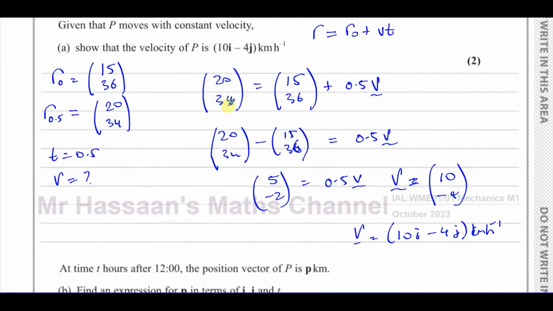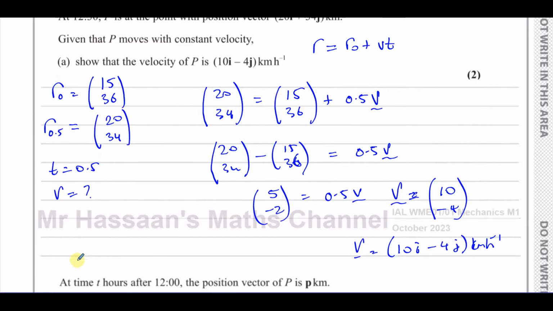All right, so that's how we can deal with this. If I just make a little diagram to illustrate something. So this is O. This is the origin to which everything is referred. This is where the ship was. This is where the harbor is, H. Okay, so this is the vector that takes you from the origin to the harbor. Okay, that's (15, 36). That's where the ship was at time equals 0.